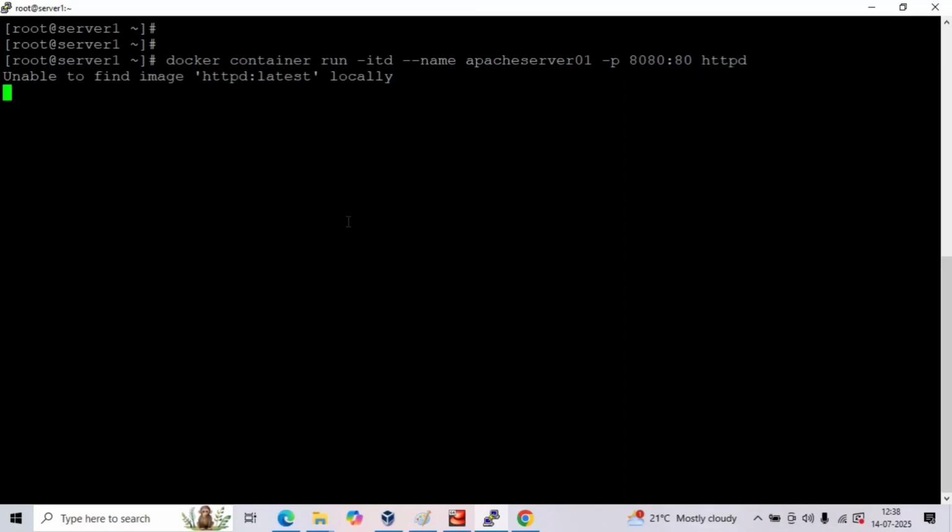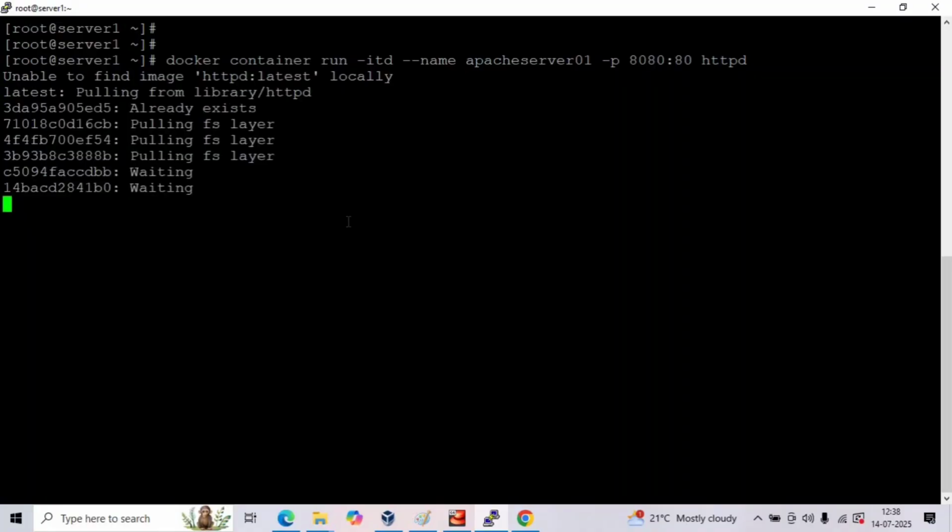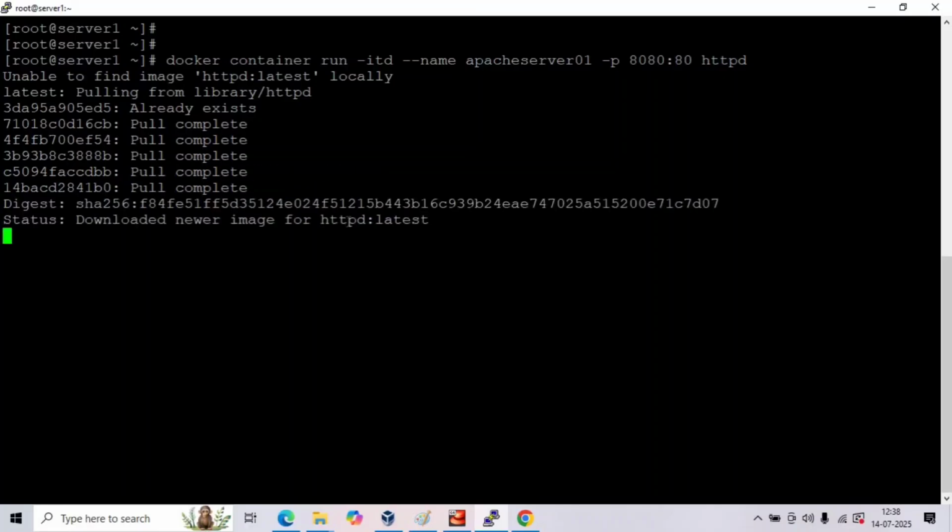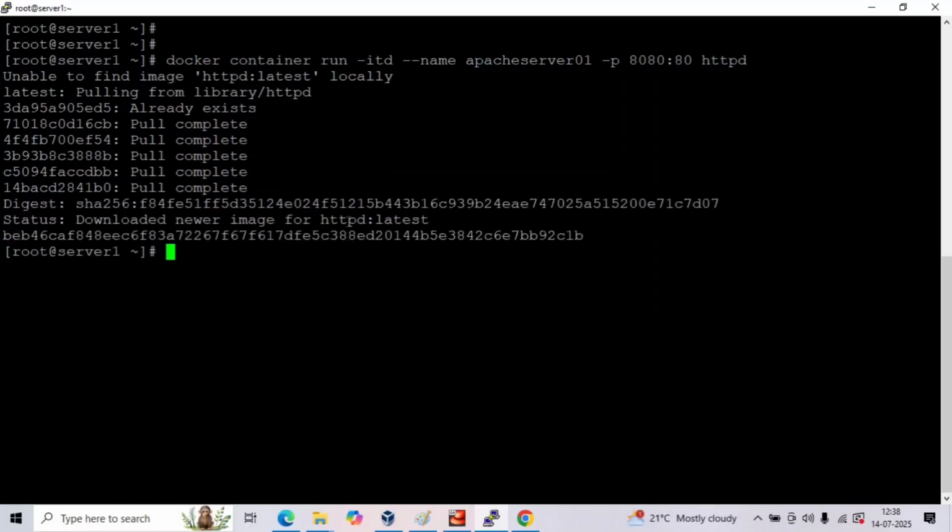Let's run the command. So it is not able to find the image locally, so it is pulling from the Docker Hub. Let's verify.